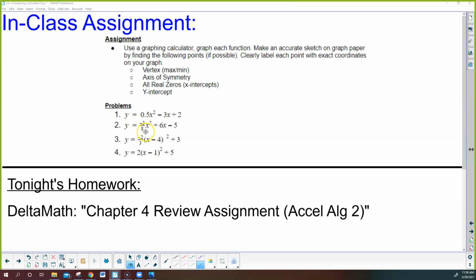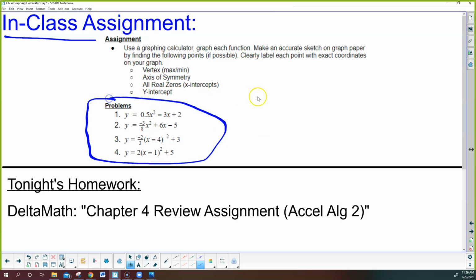But here are the 4 assignments. So if that link didn't work well to show the problems, maybe you just want to do a screenshot of this right here. But here's what we got then today. Your homework in class for the rest of the time is to use your graphing calculator to produce a graph, just like we talked about, for these 4 problems. And then you're going to take a picture and submit it. Now this will be on graph paper. You're going to submit to Schoology. All right, so that's the in-class work that we're going to do today.